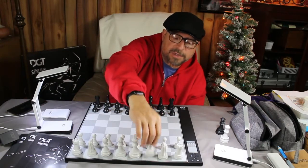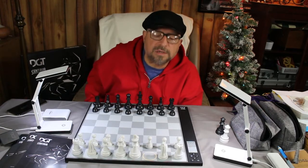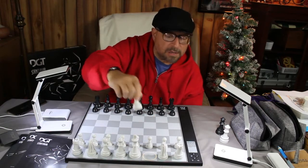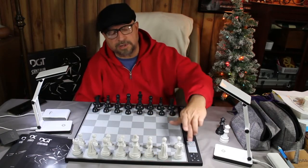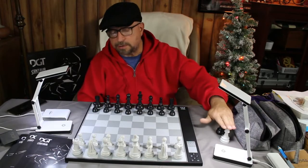Now, if I pick this up, I hope you can see it. The light will come on, the circle comes on, and it'll tell me that there's not a piece there. And it's very intuitive. I love it. So you set that back down and everything's okay. Question marks come up and then they go away. So you get 2 extra queens.